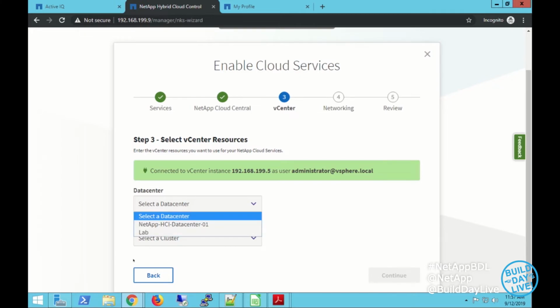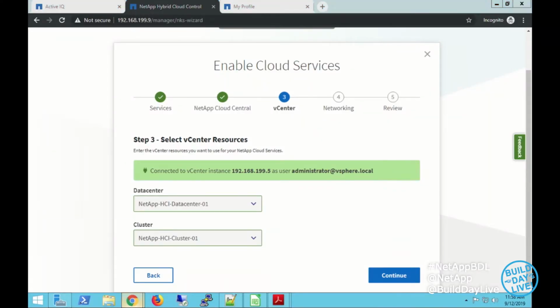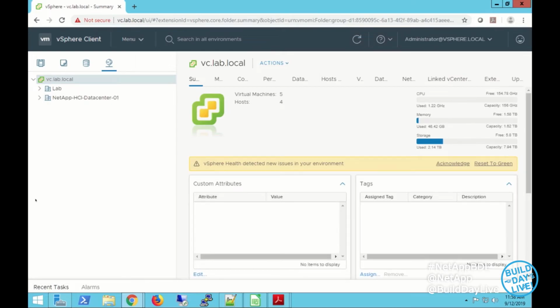And we want to be in our NetApp HCI data center and cluster. There's actually one thing. We need to build out those port groups, because we were going to have some dedicated port groups. It's a good thing that you're here with me, saving me from getting too far in front. Because, of course, we do need some networking for the Kubernetes elements. Remind us again what were the three networks we needed?